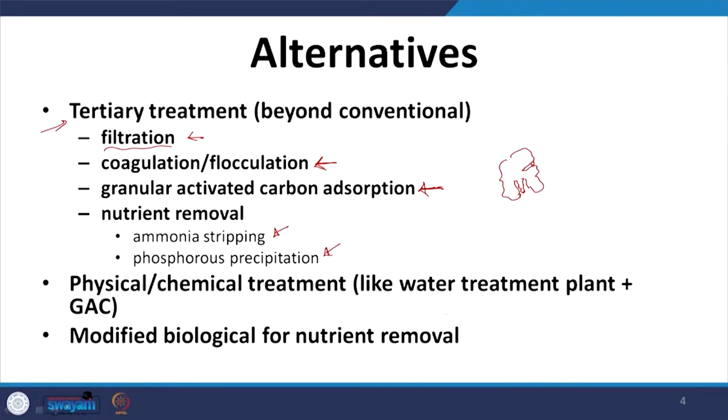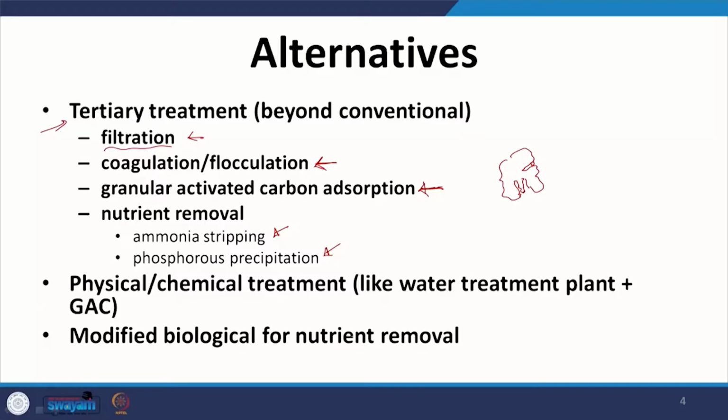Then physical treatment, but in wastewater it is not really done, though sometimes, depending upon the quality of the wastewater. Or you can modify your particular secondary biological process such that you can achieve nitrogen and phosphorus removal. Again, these are minor modifications. Again, this is a UG course, we will not go into the design steps in detail.